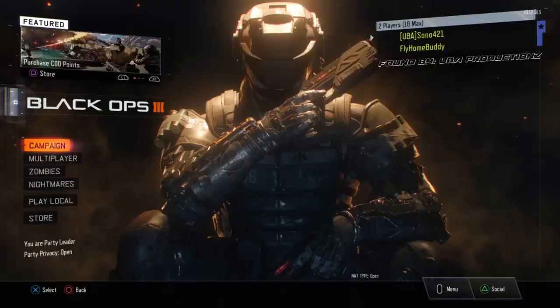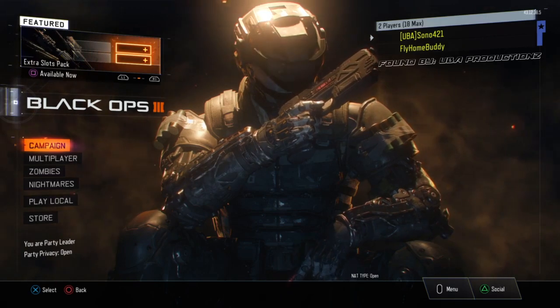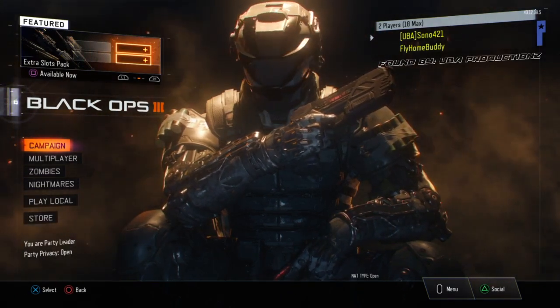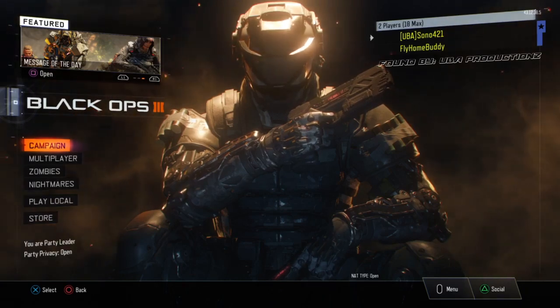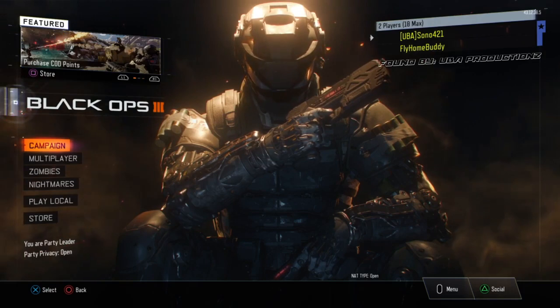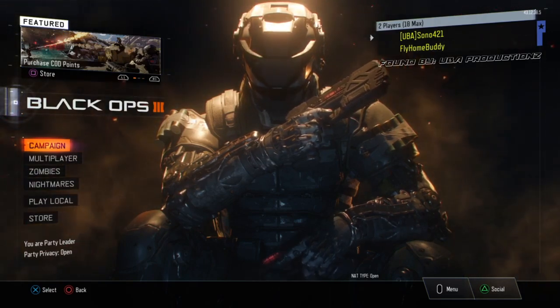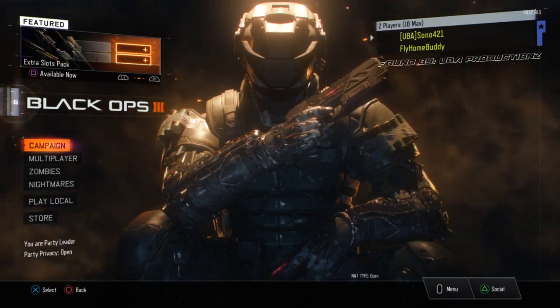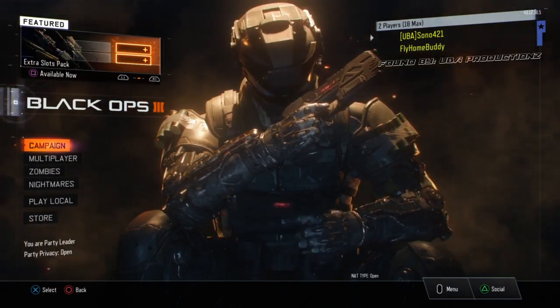Now with these next couple glitches, I'm not going to say that a split screen is required, but it is recommended simply because it's a lot easier. But just know that if you're going to do it without a split screen, that every time the menus are being navigated, that's going to have to be done by somebody's party that you join, and then he takes you through all the menus while you do the other steps that are required to be doing all these glitches.